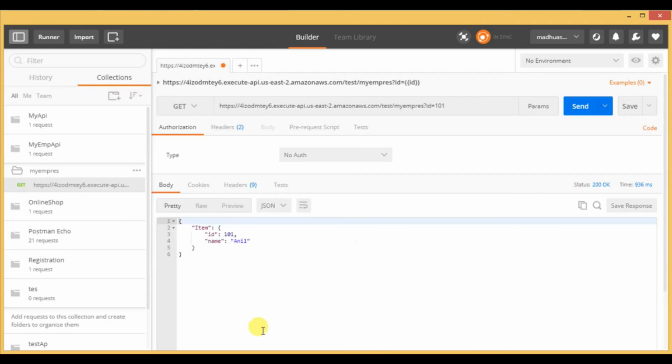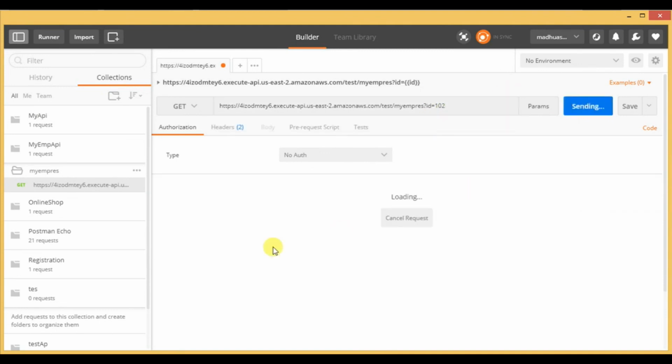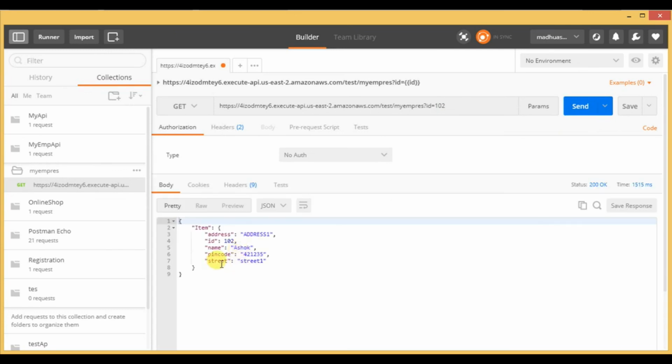Go back to Postman, and instead of 1, send 2 and click on send. Street 1 appears. So from Postman we can call this API Gateway, and the API internally calls the Lambda function, and the Lambda function is responsible for sending the request to DynamoDB and getting the item matched with the id.